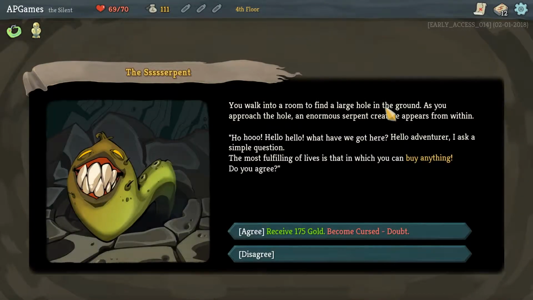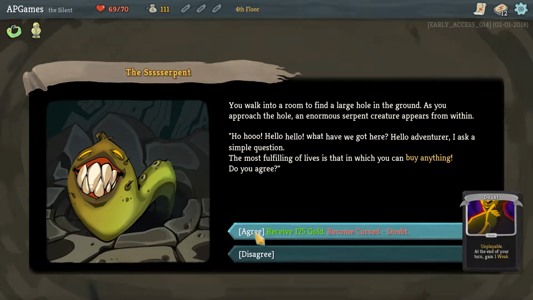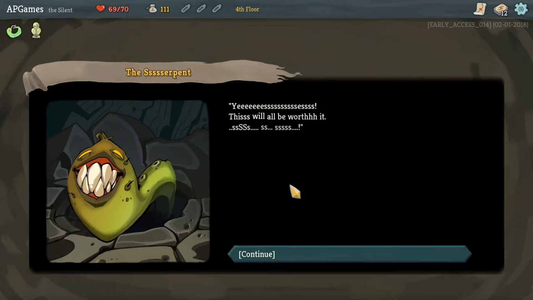As you walk in a room, you find a large hole in the ground. As you approach the hole, an enormous serpent creature appears within. Ho ho! Hello, hello! What have we got here? Hello, adventurer. I ask a simple question. The most fulfilling of lives is that in which you can buy anything. Do you agree? Agree. Receive 175 gold. Become cursed with doubt. I agree. This will be worth it.